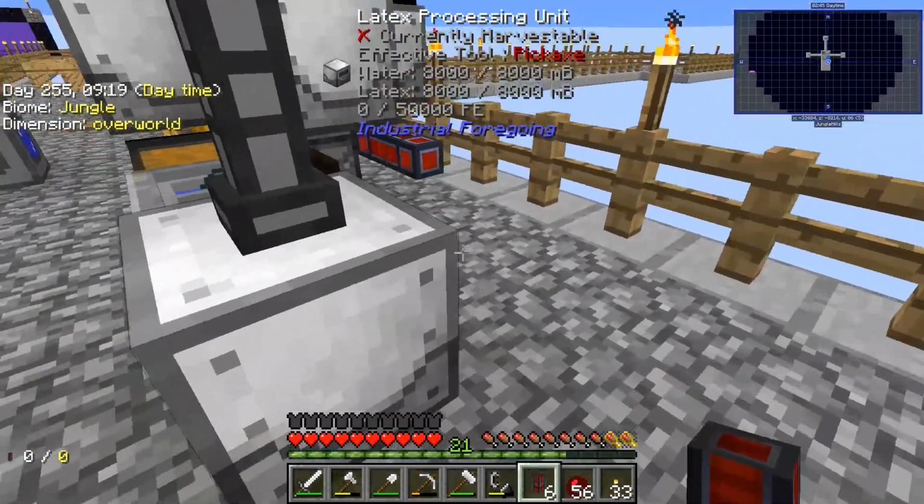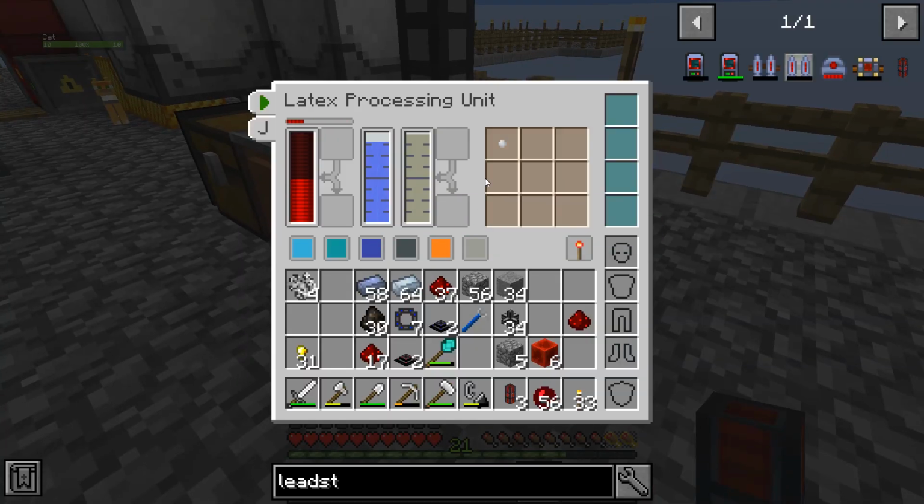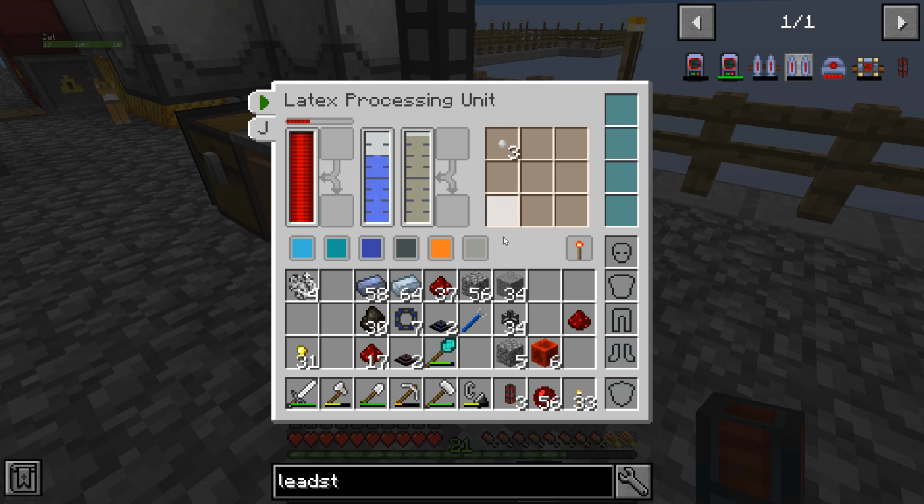Okay. I have 6 pieces left. There we go. And boom, this is getting power. And now it's giving us tiny, dry rubber. Now, this is a piece that we have to then make into a big piece of rubber, okay?